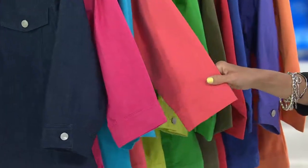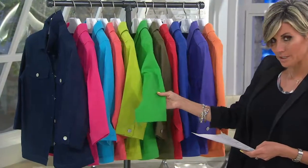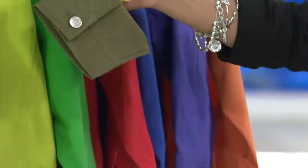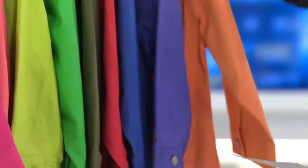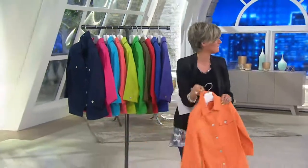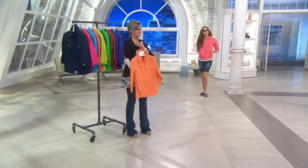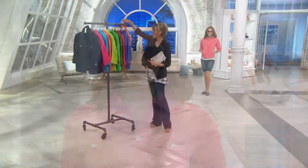Aqua blue. This is our warm coral — really sweet. A couple shades of green: bright green and summer green. This would look really cute layered over Lori Goldstein's today's special value. This is going to be our deep olive, which will take you beautifully into fall. Cherry red, then a bright royal blue. Blue iris — which is really obviously purple. And then of course our orange denim. There's something really happy about colored denim, especially this time of year when everything explodes in color. The denim jacket done in color is so festive, fun, and vacation-minded.